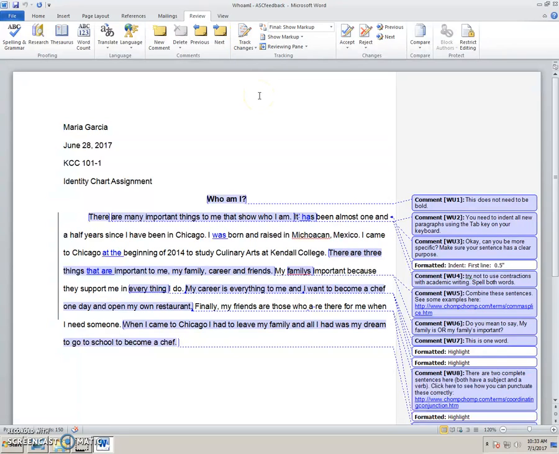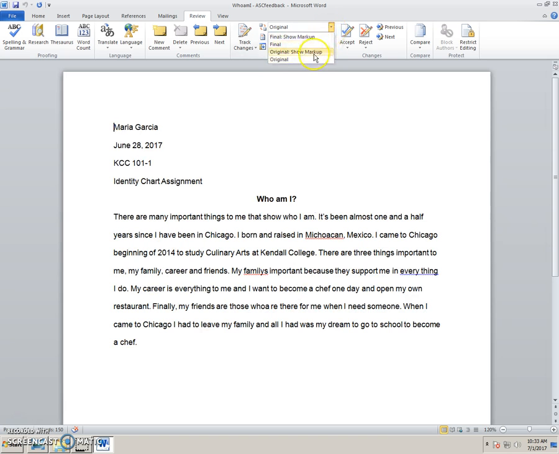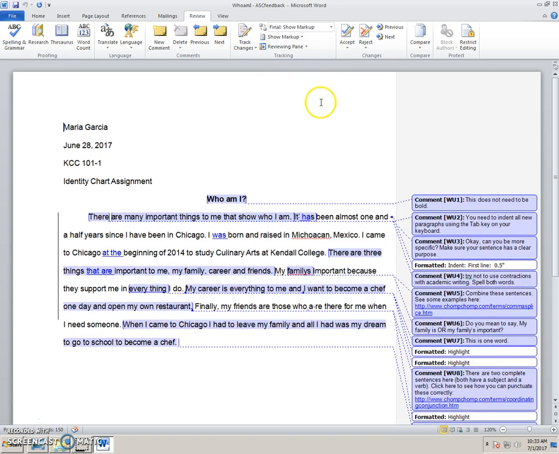If I am a student that is making changes to my own paper, I do not need to track these changes because I know what changes I want to make on my paper. So just make sure track changes is off, and you know it's off because it blends in with this toolbar. The next thing you want to do is click here and just make sure that you show markup. I would recommend you choose Final Show Markup, but if you have a different version of Windows, just make sure it says Show Markup. If you click on Original, it's going to look like there are no changes, and if you look on Final, there's all the changes. So once you turn off track changes and you're seeing all the markup, now you can get started editing your paper.